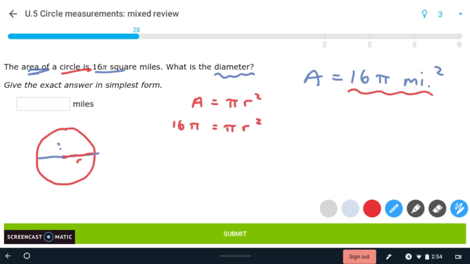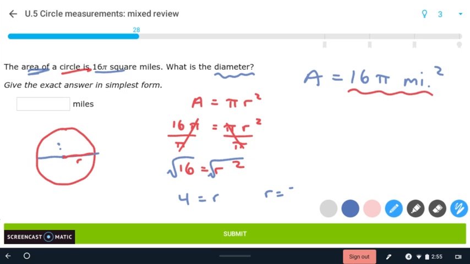And we want to get r by itself, so I go ahead, divide both sides by pi. A lovely thing happens because those pi's just plain cancel out. You don't even need a calculator for that. And then you get 16 equals r squared. What's the opposite of squared? Square root. So go ahead, square root both sides. And the square root of 16 is 4. If you want to be a really big smart aleck, you could say the square root of 16 is also -4, but does it make sense to have a radius of -4 miles? No, there is no such thing as -4 miles.